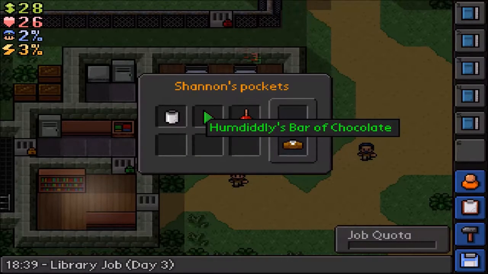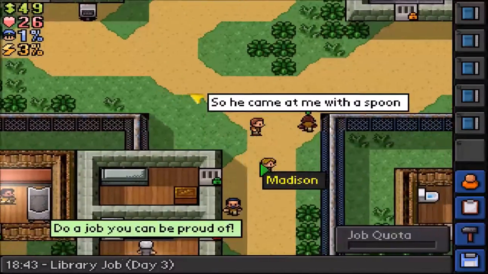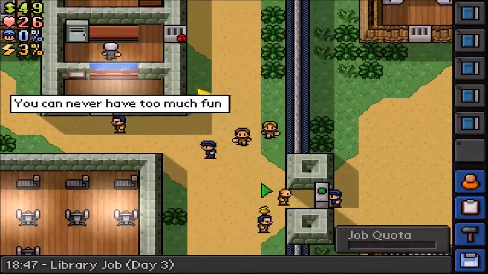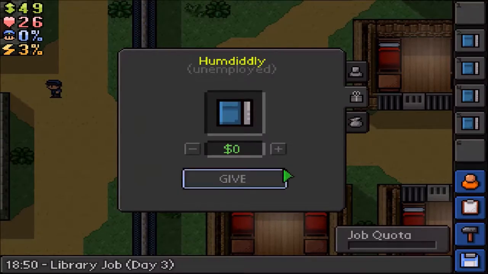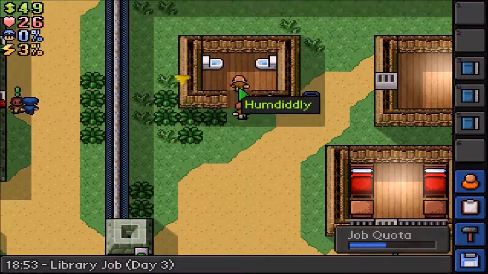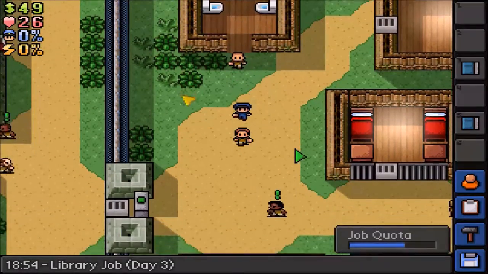Okay. Oh, look, Humdiddly's bar of chocolate. Sorry, Shannon. Shoot, she's going to be mad at me. Magazine. Yep. Okay. Humdiddly, you. Okay, so I've got three books for him. Yep, I know it's cool. But here's another one. Oh, and here's another one. Okay, now we need to find Muhammad.